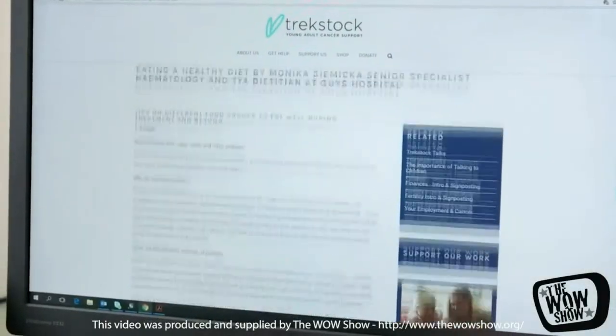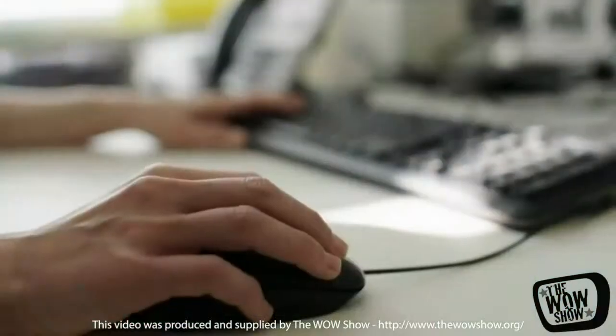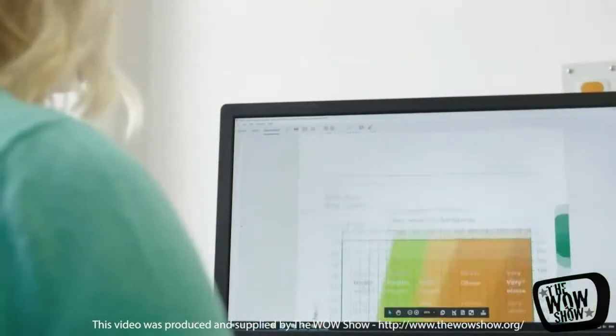I think what I really like about this job is it's so varied. I work with the media, I've put together different things for journalists or worked on a couple of programs. I work with different charities, so I've written some diet information for them. So it just really keeps you on your toes. I don't think I could ever have done a desk job.